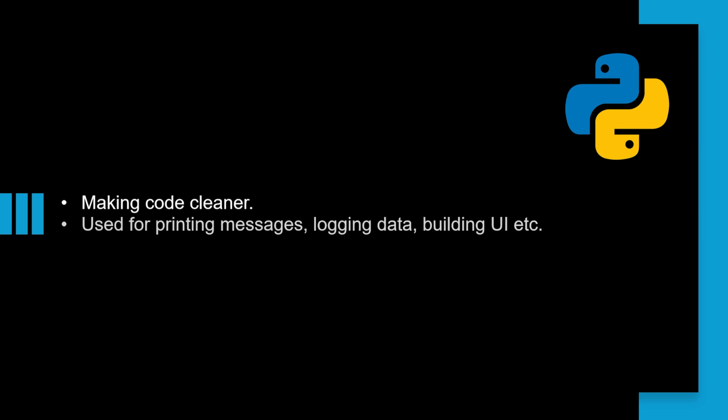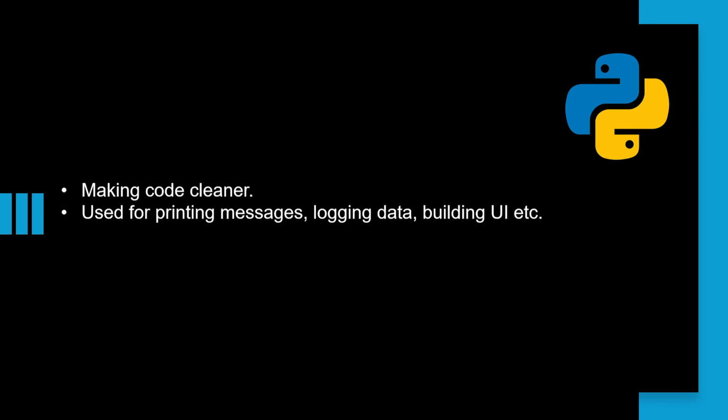So, what's string formatting all about? It's the art of combining variables, numbers, and text into beautifully crafted strings for things like clean messages, logging data for debugging, or even building dynamic user interfaces. Without it, you are stuck with messy string concatenation that's hard to maintain and prone to errors.